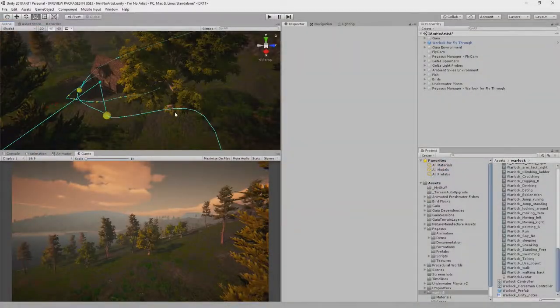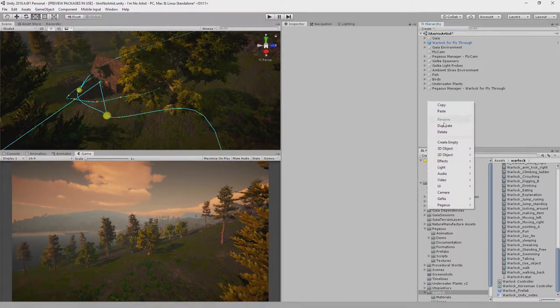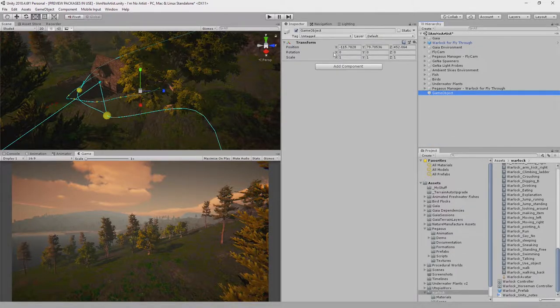So now we need to create the timeline that is going to control this. We could trigger the event using a number of different approaches, such as having a script that, when the camera got to a certain point, triggered the timeline, the Pegasus. But we're going to use timeline. And to do this, I'm going to create an empty object. I'm going to call it director, as in the person that directs the action.